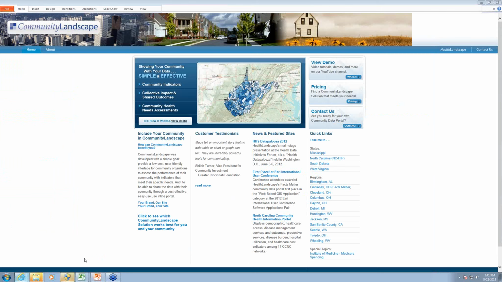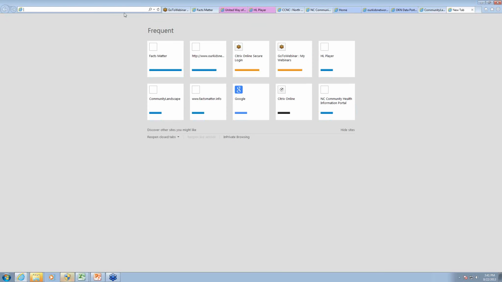I forgot to bring this up before. It's another tool that is available as part of our community data portals, though I do not believe it's currently active on any of the portals. I'm going to show you our Community Health View on HealthLandscape.org. It's a large library of data.